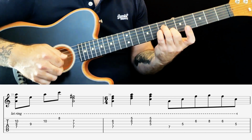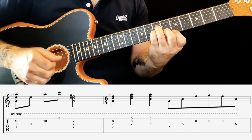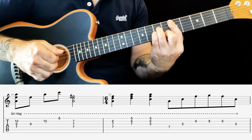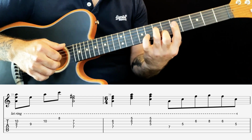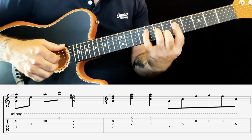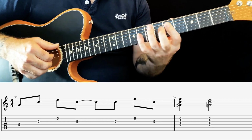D minor to F. So you're not changing chord here, it's still the D minor, you're just playing a different part of it. The little line. So again, it's picking out that F major chord and put the 8th fret on your B string. Back to.